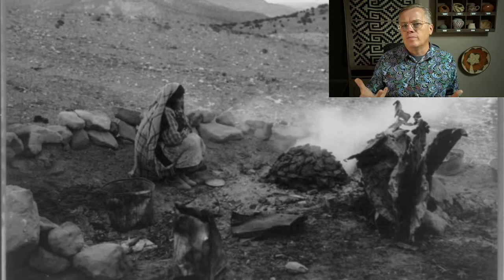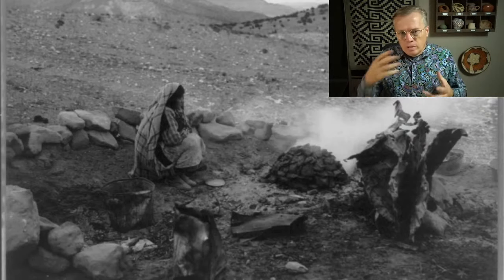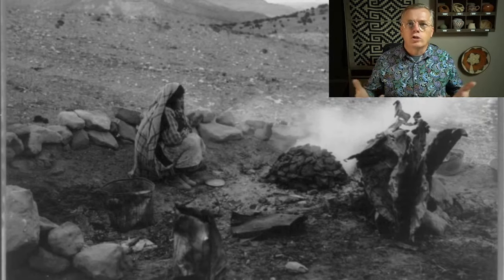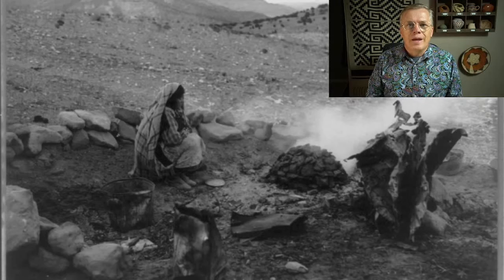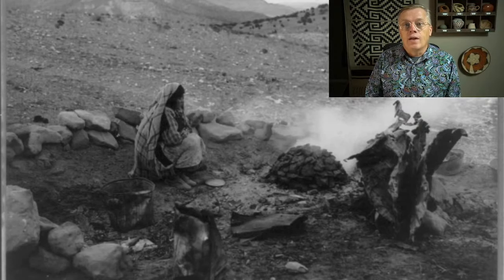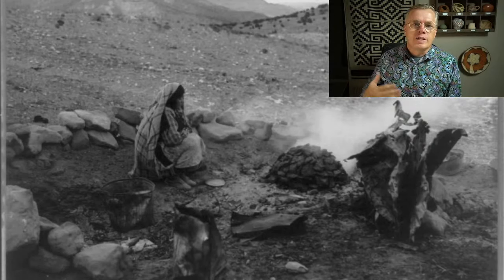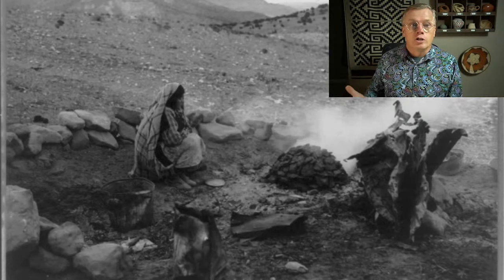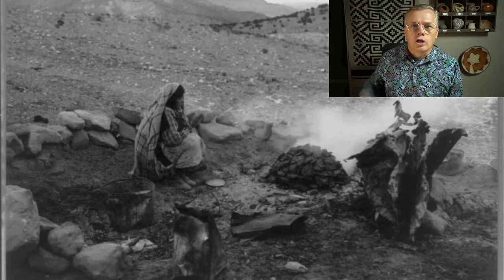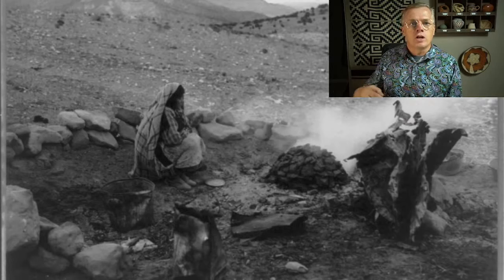When the Spanish came in — 1600s, I think — they brought livestock and introduced sheep and cattle. That made a big difference in Pueblo culture. The Spanish didn't do a lot of documentation about the native culture, like how they fired pottery before manure. So we're left with very few clues, because by the time the first anthropologists or ethnologists arrived in the 1800s and started taking notes about how pottery was fired, the Puebloans had already changed to manure, maybe hundreds of years previously. So we're kind of making a guessing game and doing some archaeology.